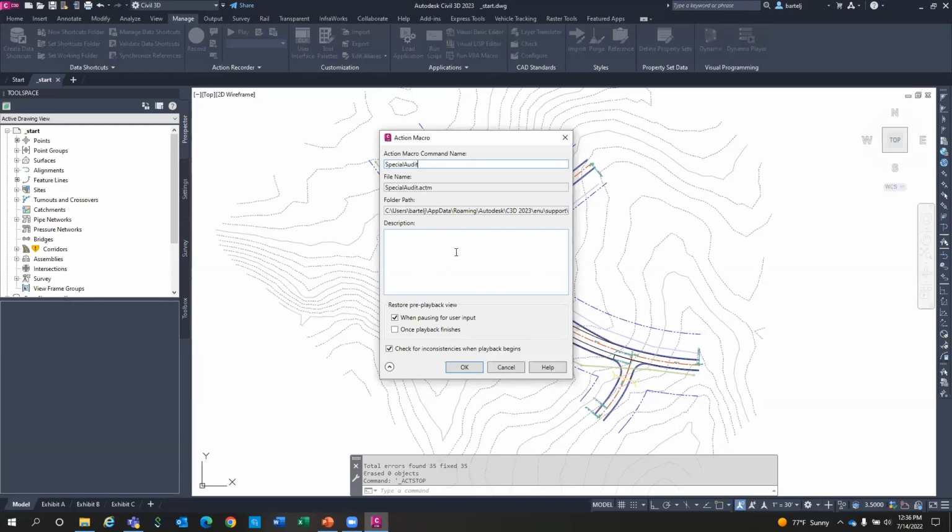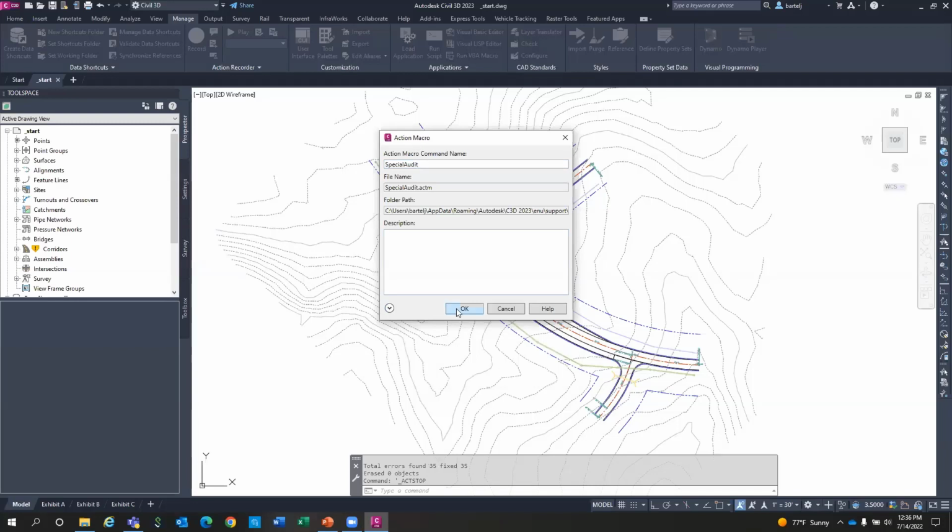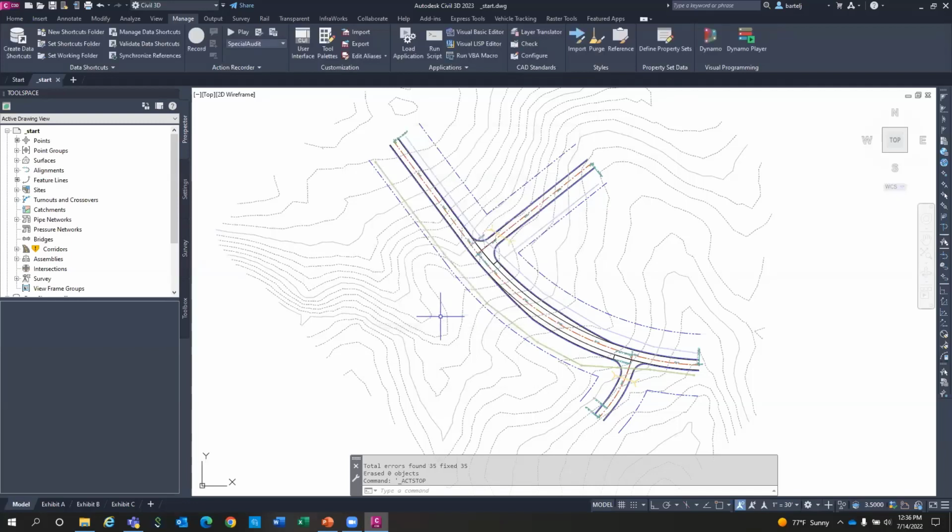Description, this is where, if I'm going to use this tool, not only here, but by other folks, I may want to provide some description of why I created it, what it's for, the things it's looking for. We could do that. And then there's some other things here that I can check for, you know, if I'm playing this back later, am I in a different flavor of AutoCAD than when it was created, it may impact how it plays back. I'm just going to leave these as defaults. I'm not going to worry about changing those for now, and we'll click on OK.